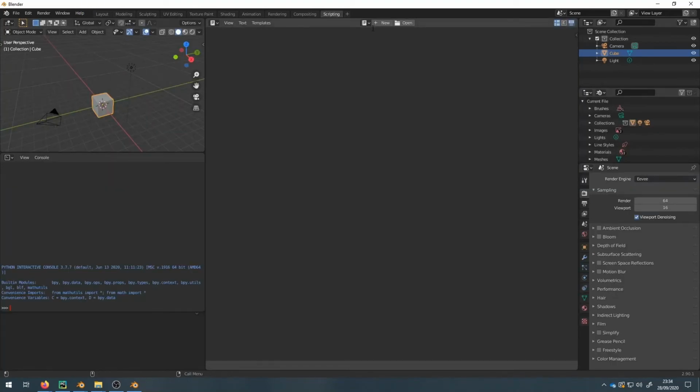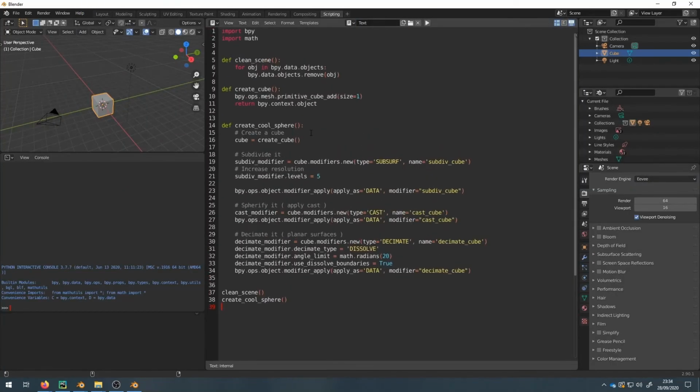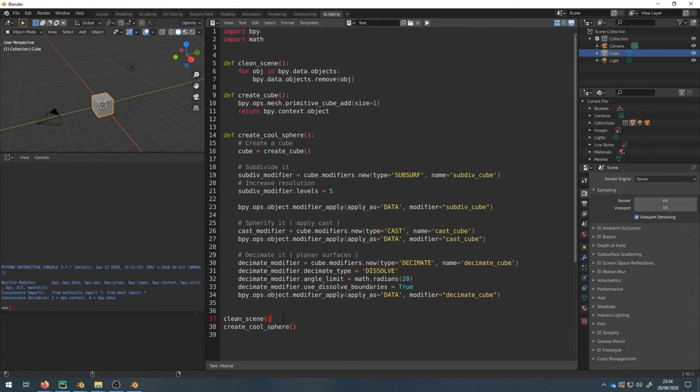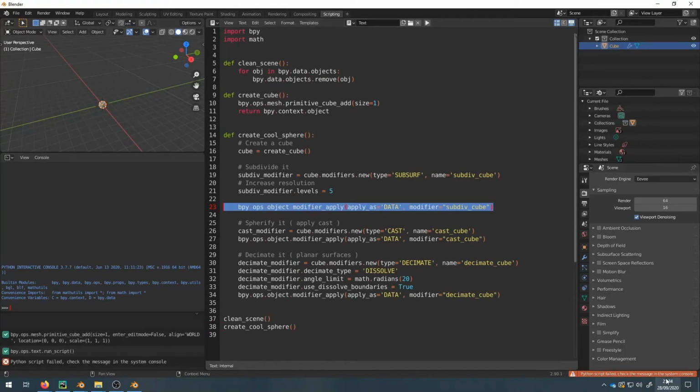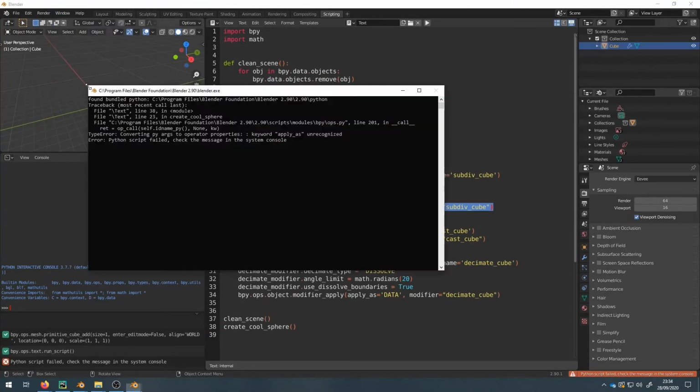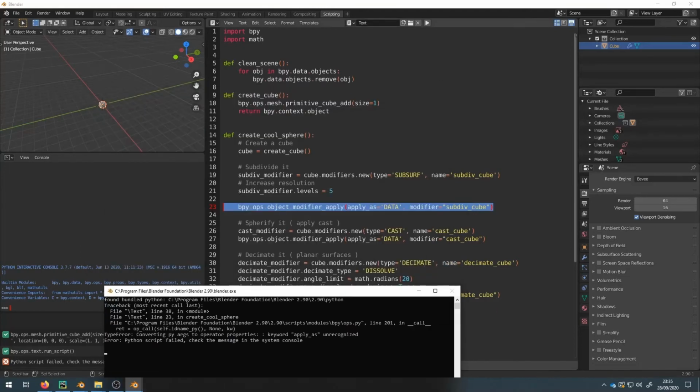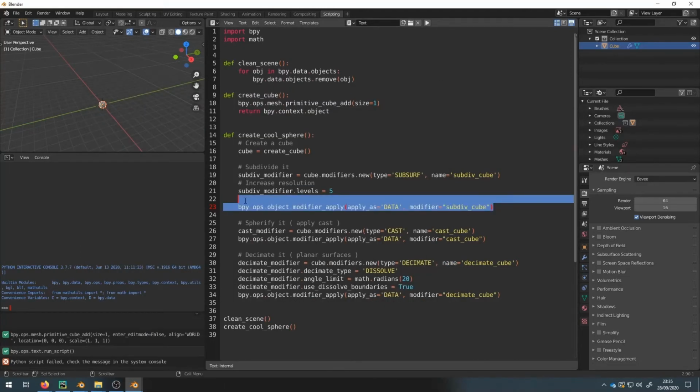Go to the scripting tab, new, just paste whatever we have. And if we were to run it here, we would get an error message. If you were to toggle the console, you would see keyword apply_as unrecognized, converting by args. We could see here, line 23, which is this line exactly that I have.